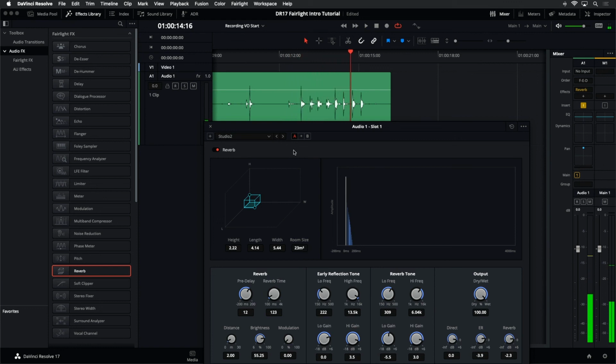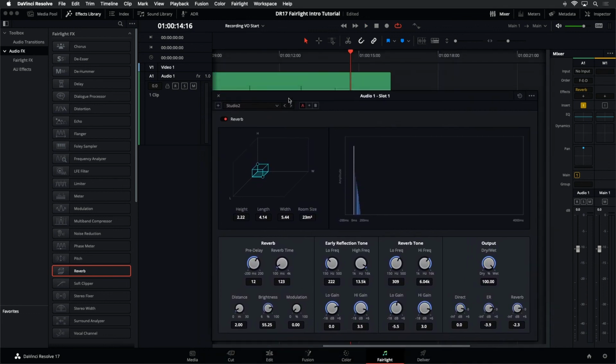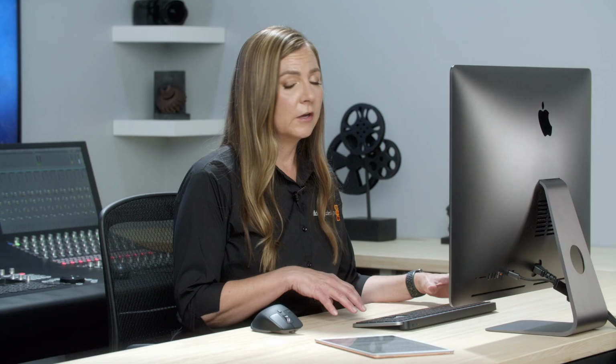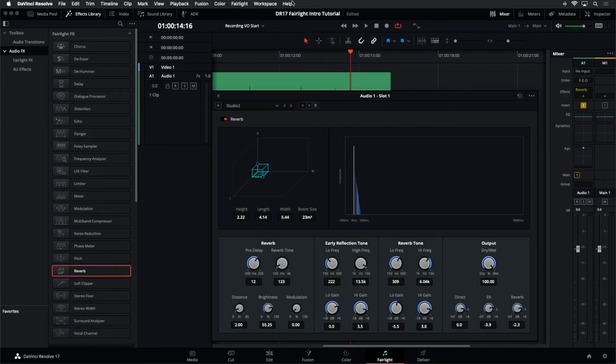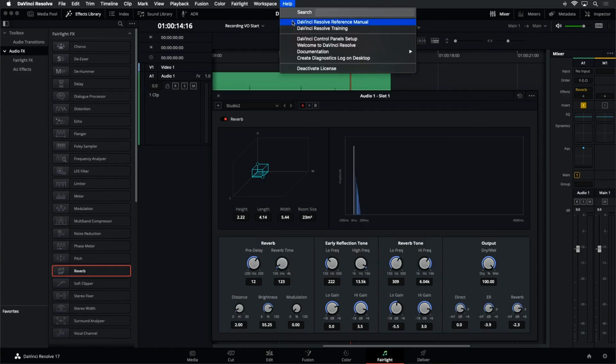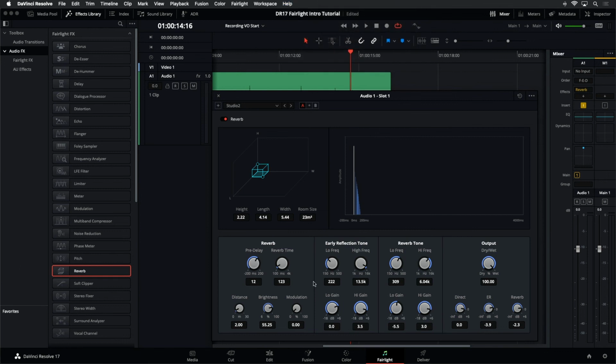So it's a drier space, but at least it still sounds like it's in a room. This is one of those things where you can go in there and work with it, and by just using some of these presets, you can get a feel for some of the different settings. On any of our plugins, we have full descriptions on how they work, every single knob in the Resolve guide, which is available under the Help menu, right there in the reference manual, so you can get in there and learn more about every single button and knob.